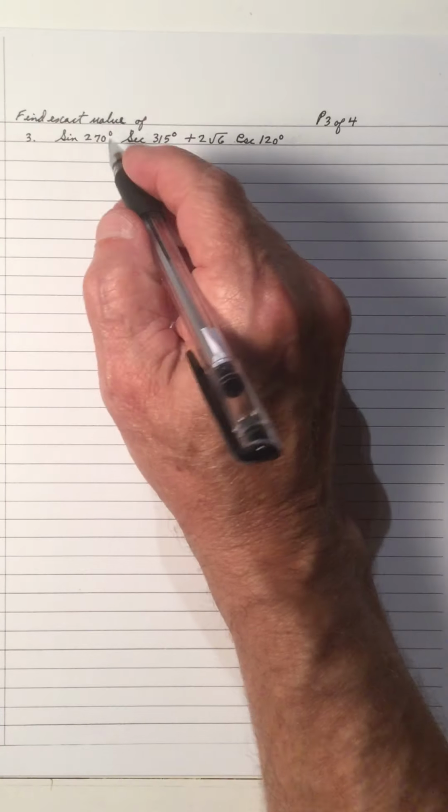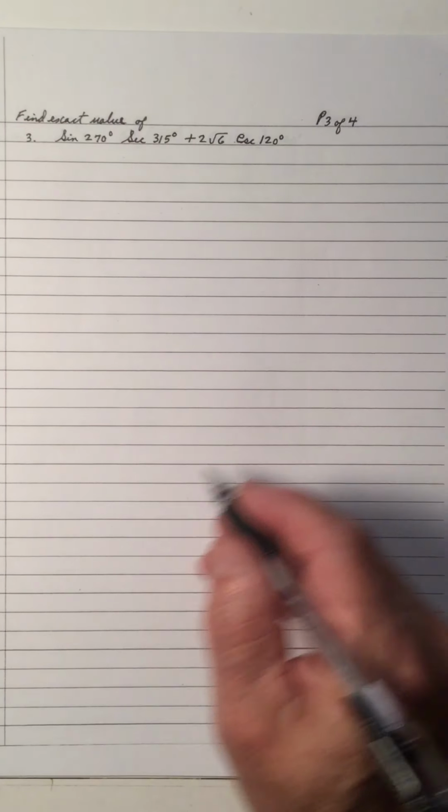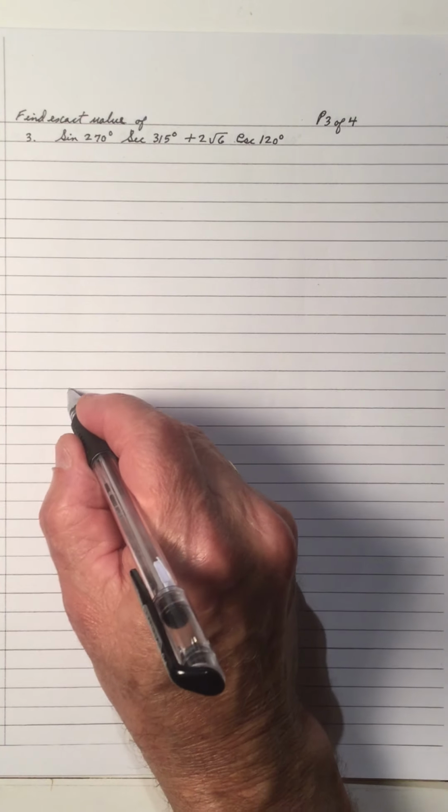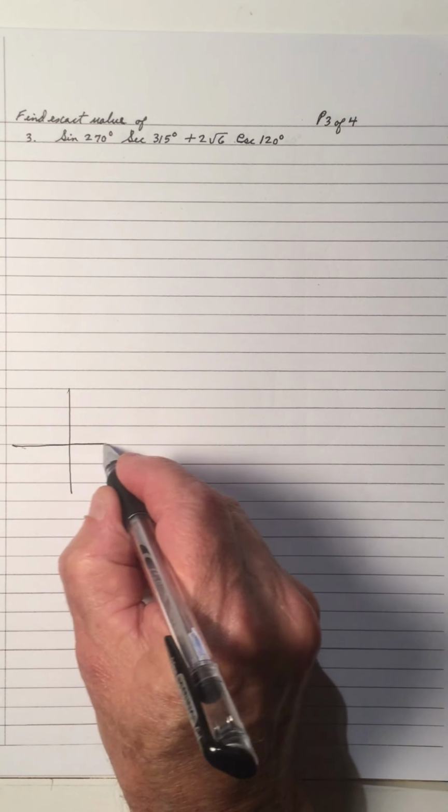So we're using the special rotations. Find the exact value of, and so we have the sine of 120. So let's go down here and keep it open. Let's draw the circles down here.